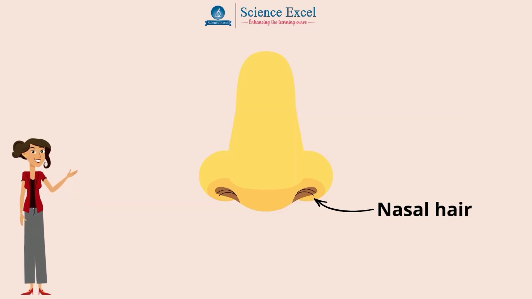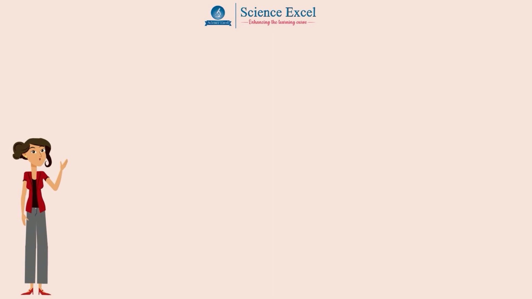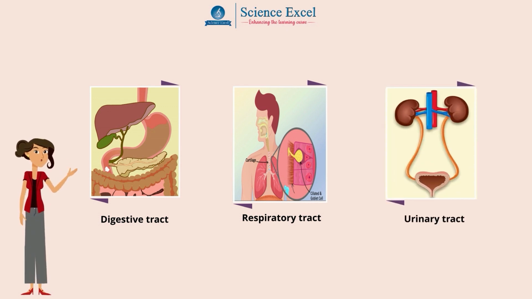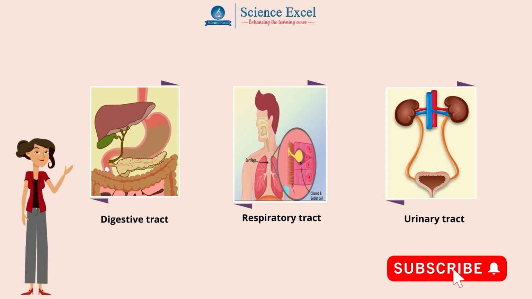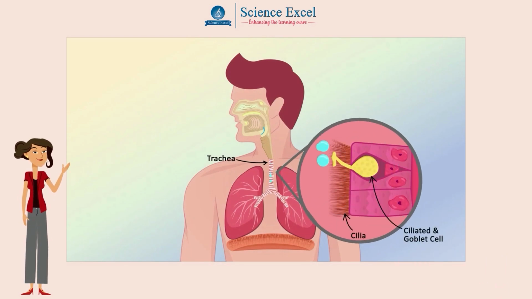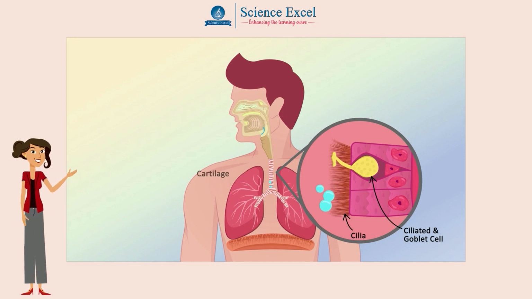Hairs inside the nostrils help to trap dust that might be carrying pathogens before they can enter the airways of the respiratory system. Many parts of the body, including the lining of the digestive, respiratory, and urinary tracts, contain the mucous membrane which produce mucus that can trap pathogens. In the respiratory tract, the sticky mucus secreted in the nasal passage and the pharynx traps pathogens and prevents their entry into the body tissues.